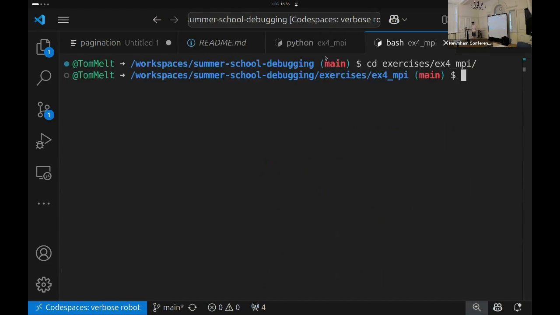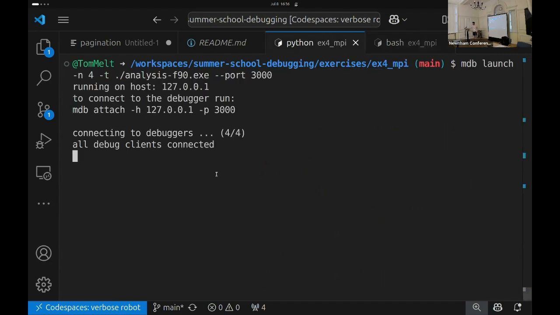Exercise 4. You might notice that when we launched this, it spins up a server, and now it's waiting for us to attach to it. The way we can attach is it kindly tells us, if you connect to this debugger, run this command. Attach gives you the IP address for the machine you're running on, and also the port number that you specified. If you run this from another machine, like from the login node, for example, you'll be able to connect to the compute node. That's the way I designed it.